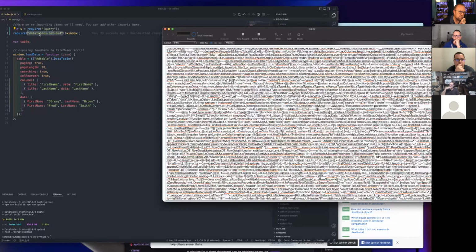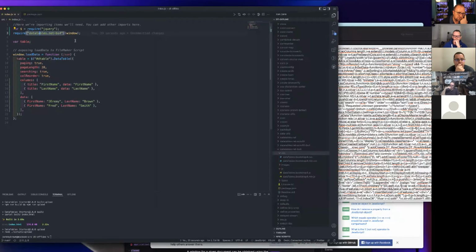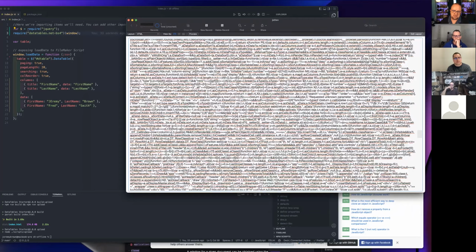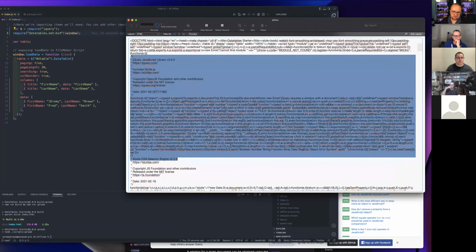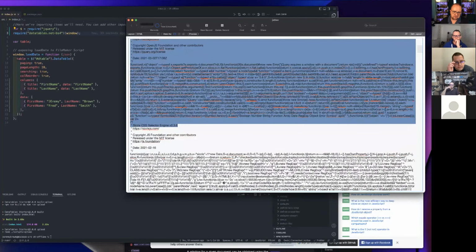So that's what these do, it imports it into the project. It's not easier, but it's easier in the sense that it's offline now. It's not linking to the CDN, to the URL. So that's interesting.